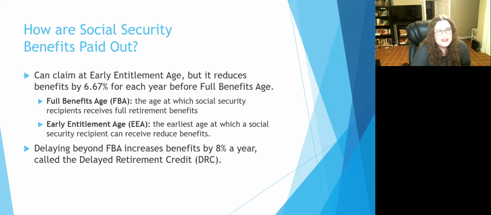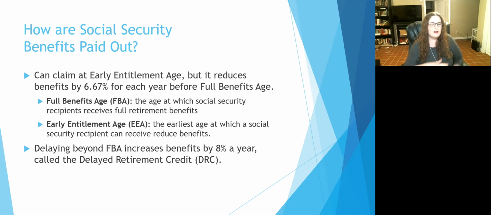Now, that's going to be at a penalty because you're collecting it early. Now you can continue to maybe hold off on collecting your payments. So decide maybe at 62, you're like, you know what, I can work another year or two. You can work 63 and 64 and 65. And then maybe once you hit 67 or 68, then you decide to claim retirement. And at this point, you're not going to have that penalty for claiming it, but you get it in your older years, right? This is your full benefits age. It's the age at which Social Security recipients receive the full amount of their retirement benefits, right?